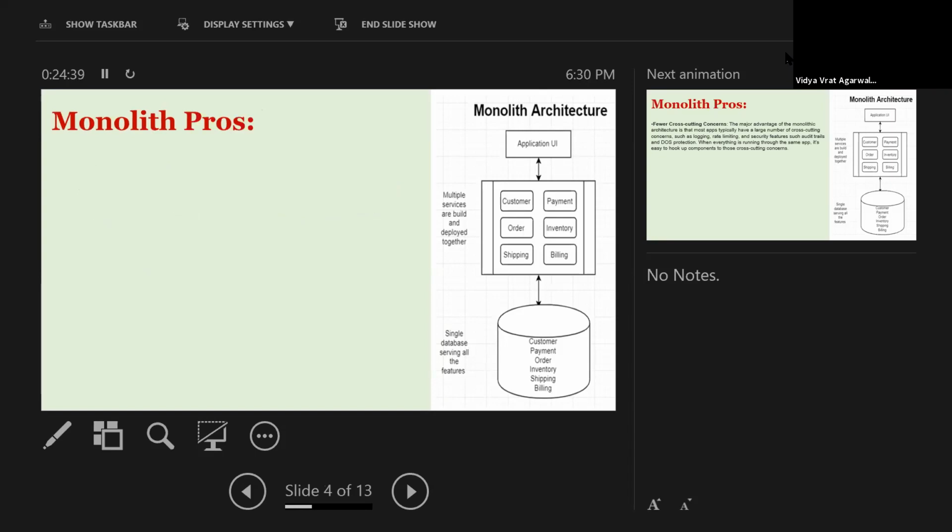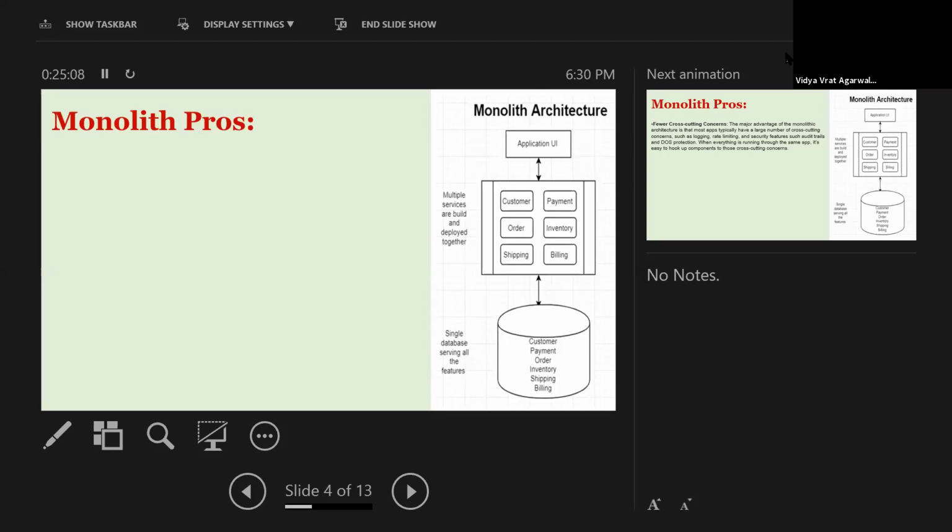Now, since we have Monolith, right? Monolith is again one big block of code, one single database, all the functionality is built together and we deploy it all together. Now, since we had it so long and still have it, by the way, do not think that microservice is coming, it's on hype, it's a new buzzword, and then there is no value in Monolith. There are still monoliths available. Then what is the value? What are the advantages of having Monolith?